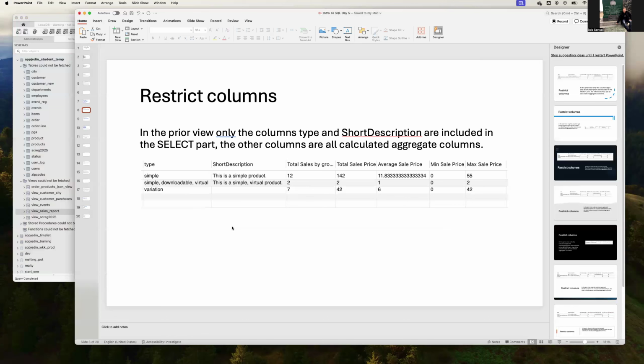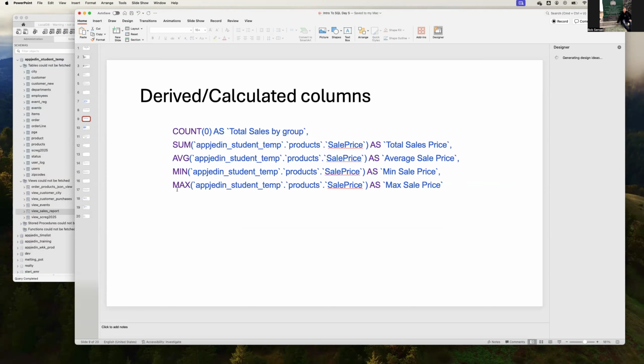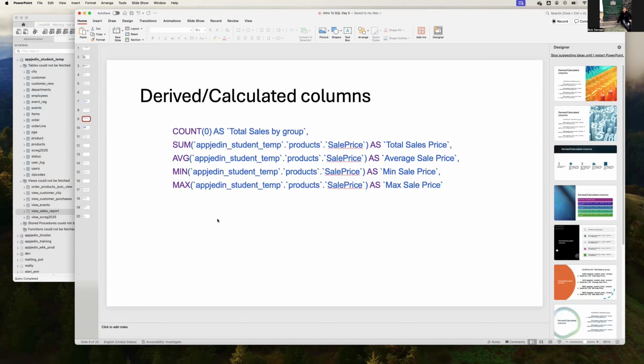Restrict columns. So in this query, we were restricting columns. Now in this one here, you can see right here, we're giving it nicer names. We could have done the same thing for short description, just stick a space in there or something, or maybe just call it description for the purpose of the report. So here, these are all called derived or calculated columns, right?